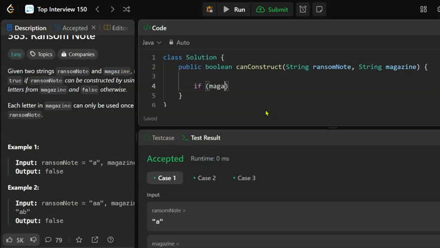So let's just check it right off the bat. If the magazine length is less than the ransomNote length, then there's no way that it's going to work. So we'll just return false.